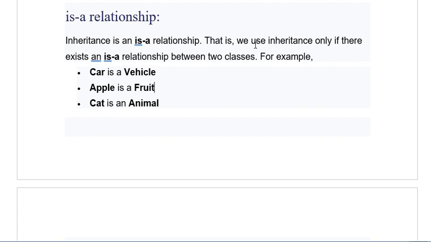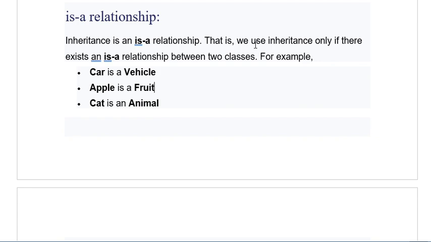So the car is the child, the vehicle is the parent. The properties of the vehicle will be inherited by the car. The relation between both is "is-a", which is nothing but inheritance.